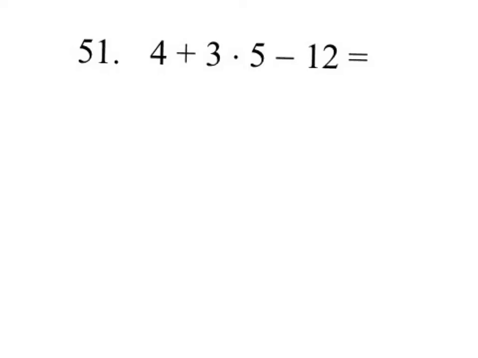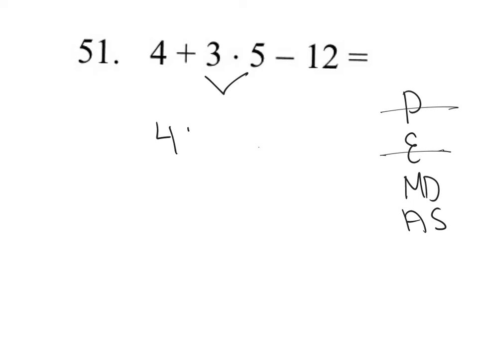Okay, we are on question number 51 because we are skipping 49 and 50. So when you see these type of problems, you should think in your head about order of operations. So write your little cheat sheet off to the side. It's not a cheat sheet because you have it memorized to help us. So for 51, there's no parentheses, so we don't need to worry about that. There's no exponents, but we do have multiplication, so we need to take care of that first. So we're going to take care of the 3 times 5, which gives us 15.